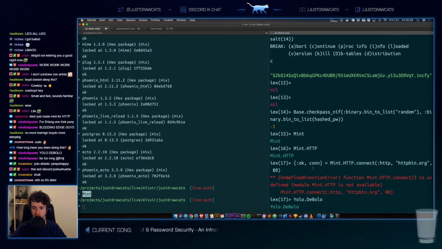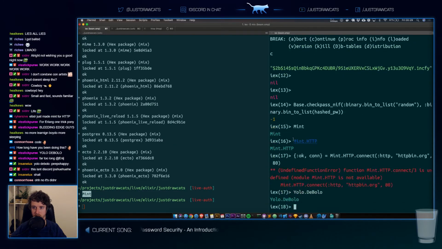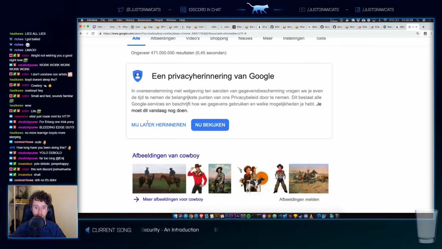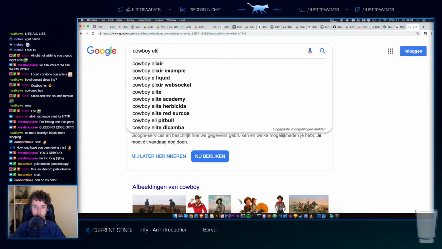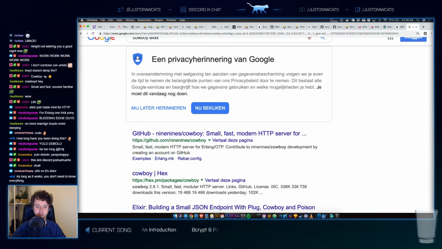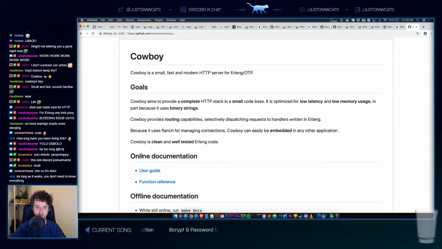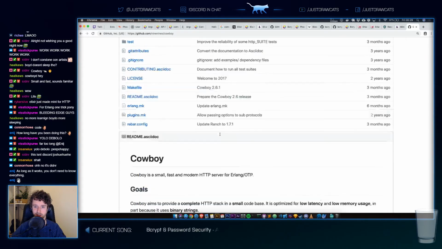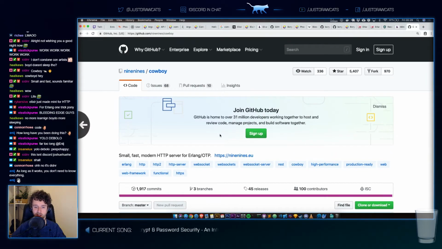I guess Erlang's thing, which is Cowboy, is probably what a lot of people like. I literally just googled cowboy. That's like every single time you're programming something, that's just what you do. You just search for cowboy and then you realize that that's a way too generic search, and then you find something.